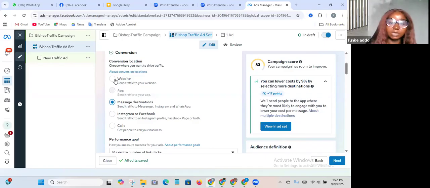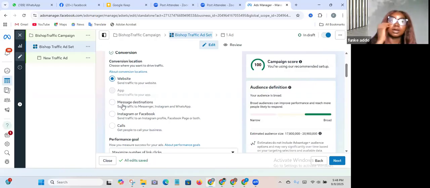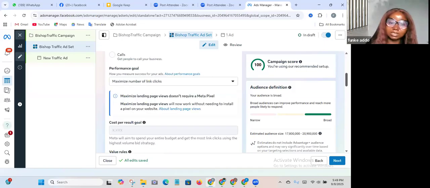So for now, let's use website. To be able to run ads to your WhatsApp, you need to connect a WhatsApp Business to your business page. That will be something for another day, but know that you need to do that. If you want to, you can play around with your business page, go to your settings, go to your page edit, play around it.